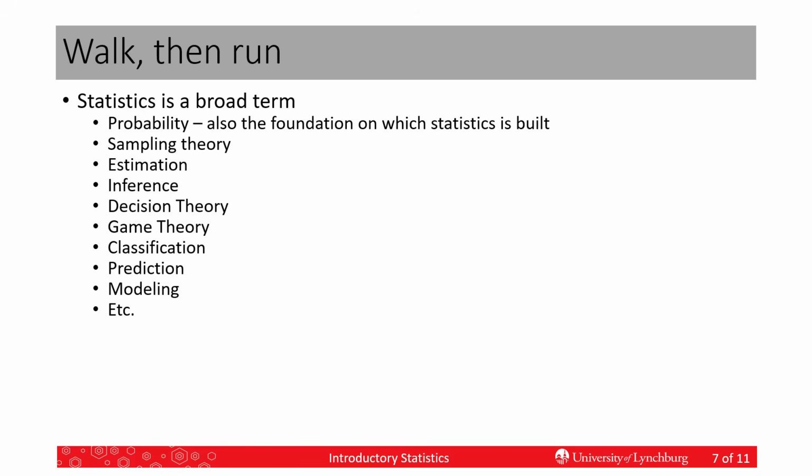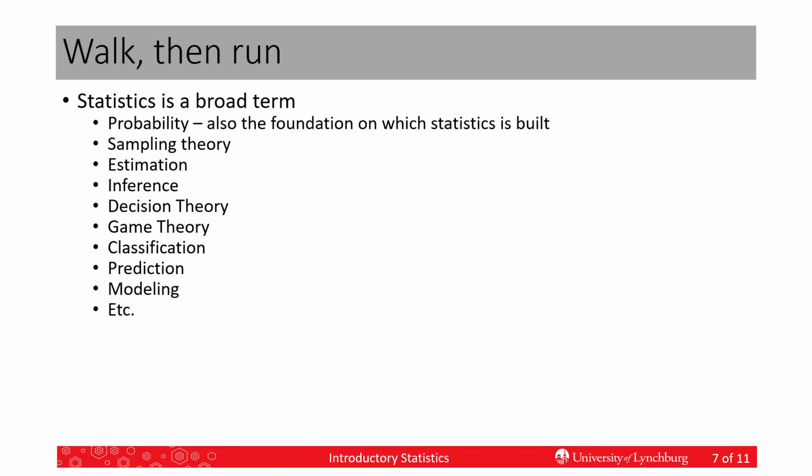We need to walk before we can run, and statistics is a very broad term. I've listed out several areas of expertise within statistics, sub areas that people specialize in. And probability is one of those. As an area of expertise it is very mathematically involved and complex, but it's also referred to as the foundation of statistics. The more basic principles of probability are required throughout statistics. So we don't have statistics without probability.